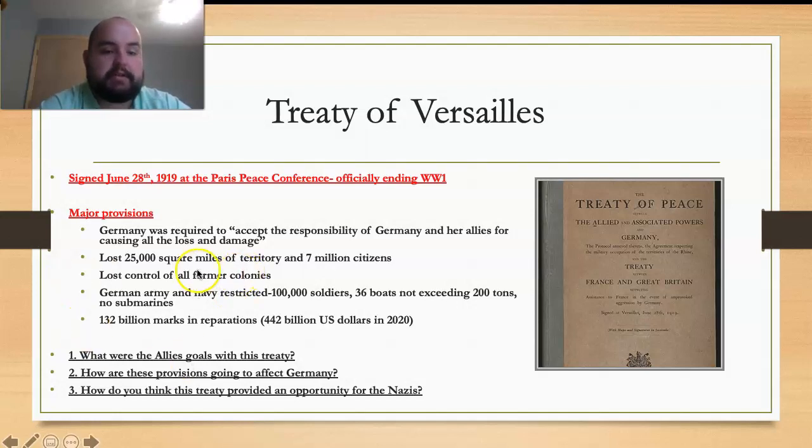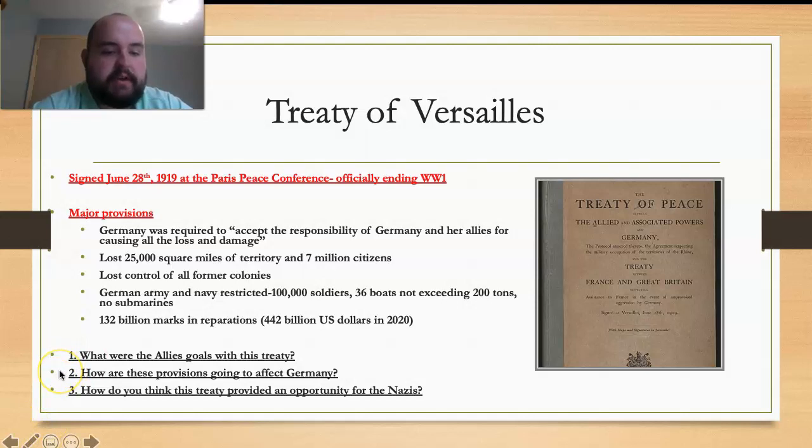They're taking their colonies and their territory, a big source of their revenue, and of course also directly restricting their military abilities and putting economic hardships upon them. So essentially, it's to blame and punish Germany for the war and to try to make sure they'll never be a threat again. Obviously, that didn't work out so well.